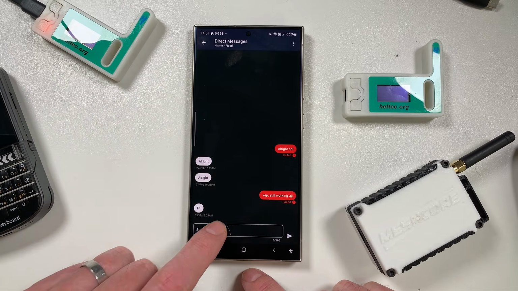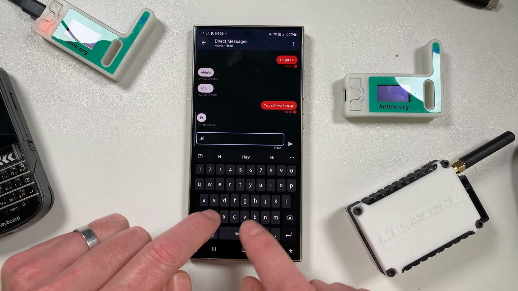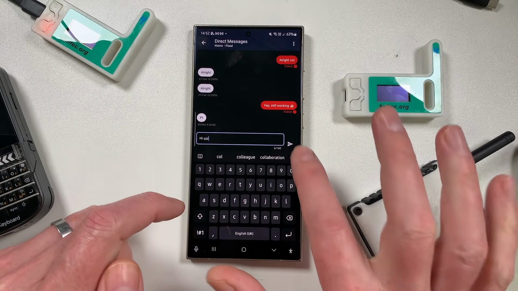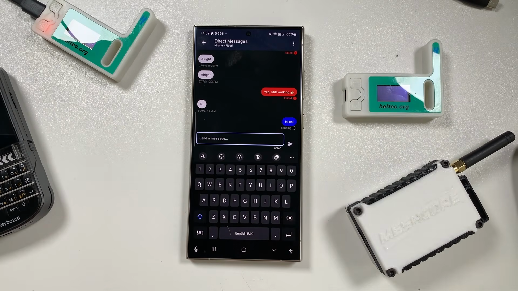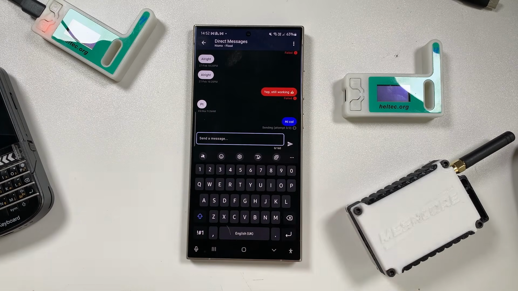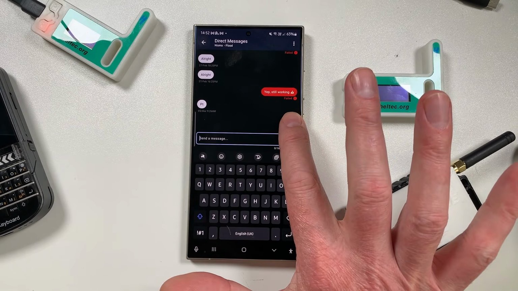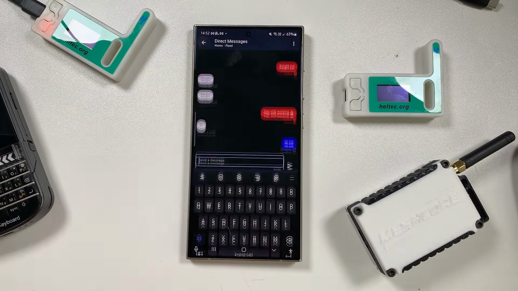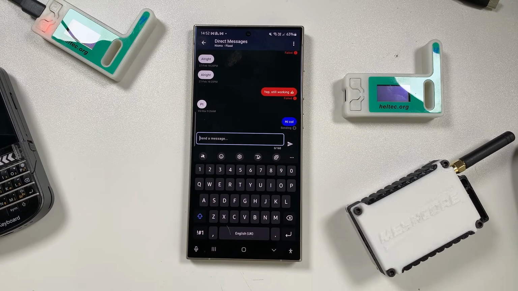So let's try Nismo. I've got quite a few failures on him. I'm going to say hi Cole, and we're going to hit go. So sending, and what we should see normally, you see now it says attempt 2 of 2, 3 of 3, and then it should just say failed at the end. Now you can retry by holding that down and retry sending that, and it will do the process again and attempt to deliver that message. Doesn't look like that is going to happen.